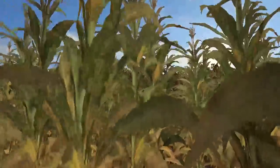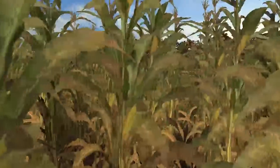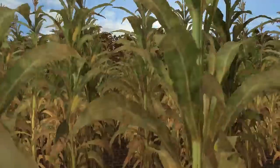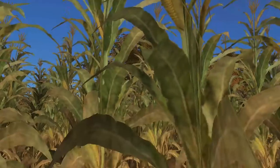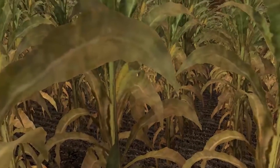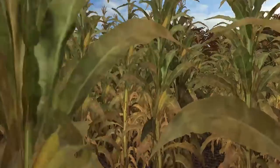But as we venture into the middle of it here, I mean, I'm 6 foot plus, and this is easy 12 foot tall, I would say. So that's looking good there. You can see we've got multiple cobs of corn on each stem, on each plant, which is fantastic. You've got one down the bottom here, halfway up the plant, and in some cases I think we can even see 3, which is fantastic news. Really, really good. So that should continue.